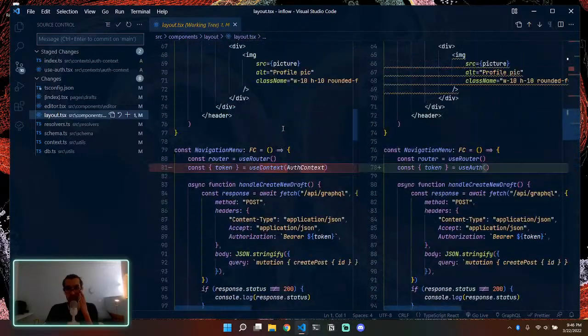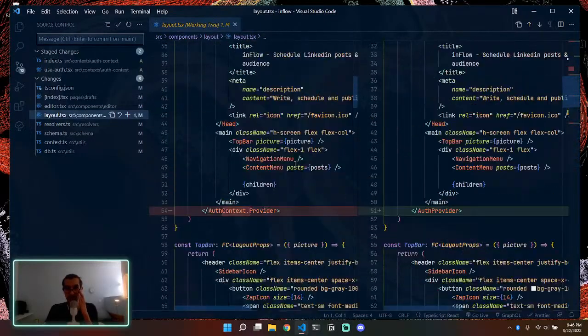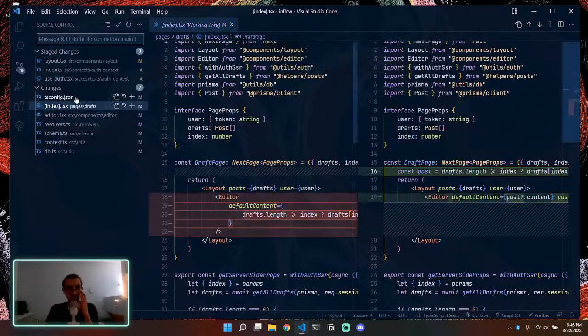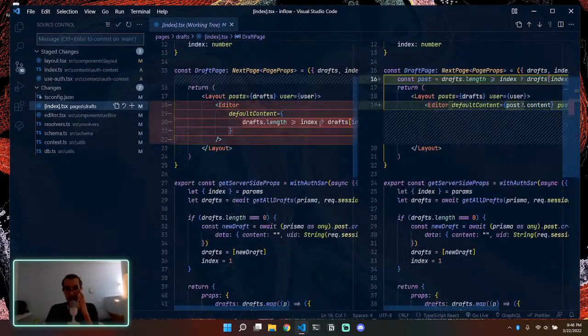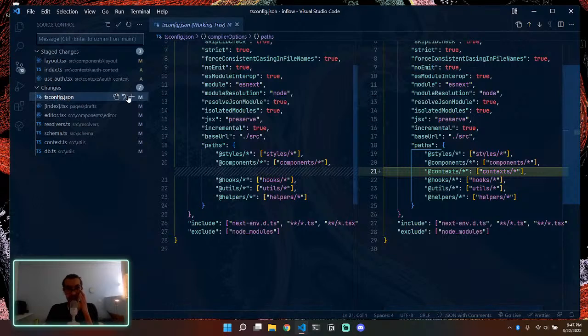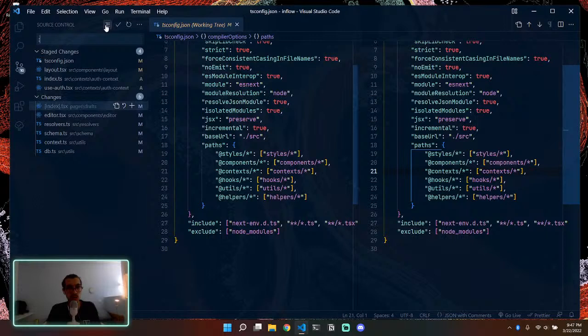These things here. So yeah, exactly. And then that is for the thing. Okay, cool. So I'm gonna say recycle, refactor, create auth context.